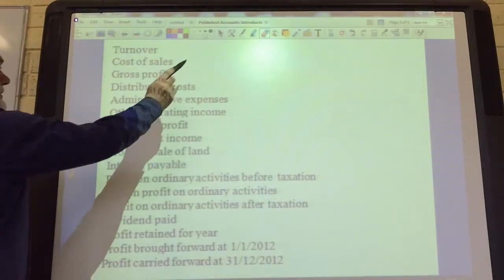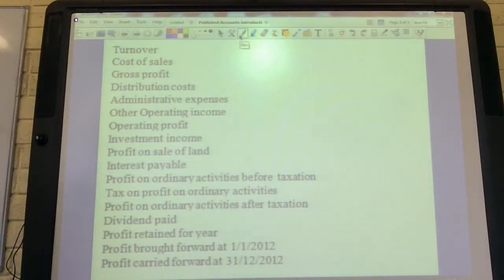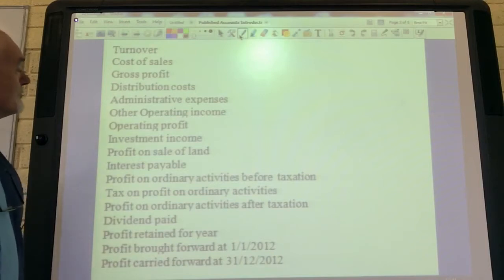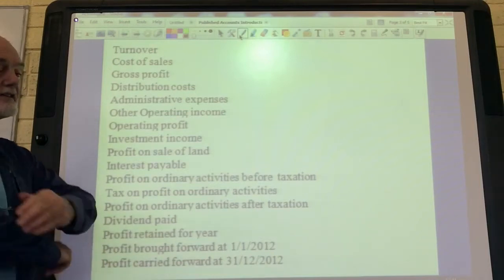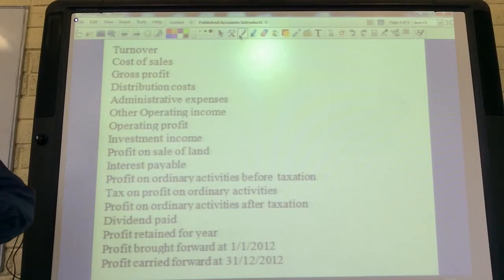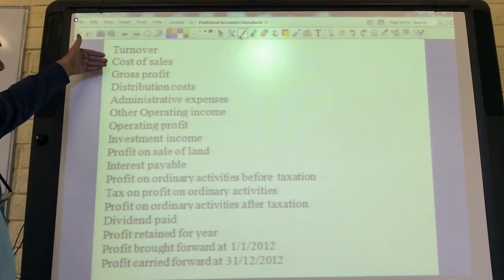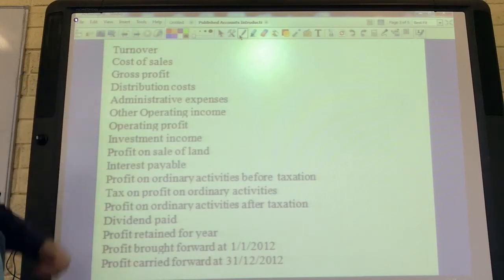from which you'll subtract your cost of sales. Your typical cost of sales would be the things you used in your trading account. Your opening stock, purchases, carriage in, maybe customs duties. If it's a manufacturing firm, you're going to find the cost of goods manufactured in your trading account as well, as part of your cost of sales. And in many Leaving Cert questions, you'll find patent write-off, the amortisation of patents, as one of your cost of sales at times. So you'll write down your turnover, from which you'll subtract a single figure for cost of sales, and that will give you your gross profit.